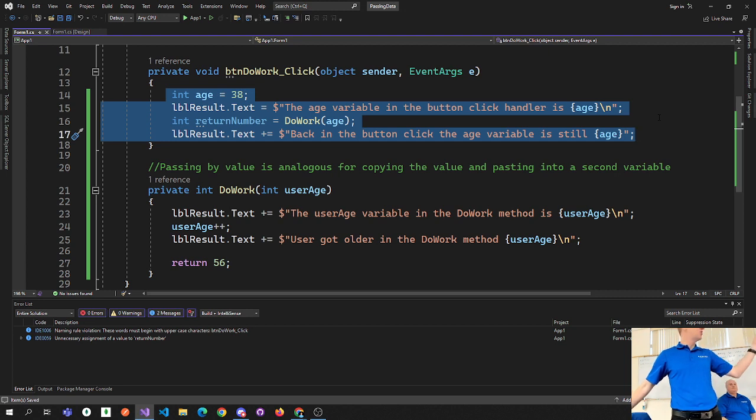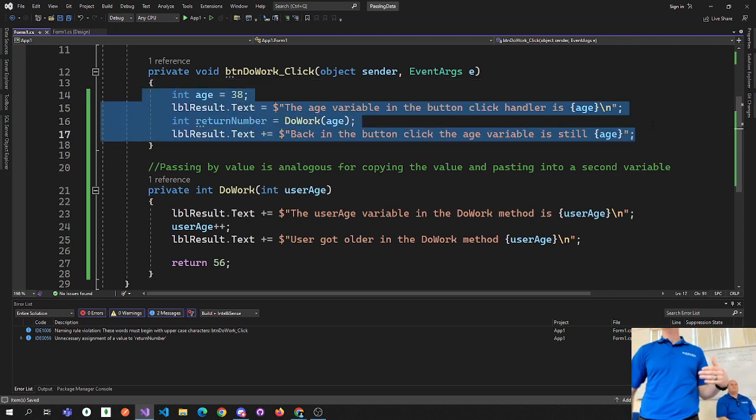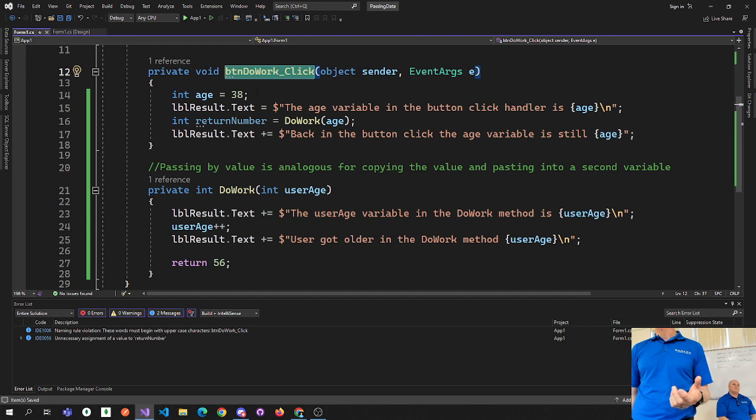But what if I want this DoWork method to actually modify multiple values back in my handler? Okay, well then I could pass my variables differently. I could pass my variables by reference, and then my method calls could affect multiple pieces of data inside of my button click, right? Because right now you can affect 0 things in the button click, or you can affect 1, right? But if we change that, and all of a sudden we're passing typically value variables, passing by value, and we change it to passing by reference.